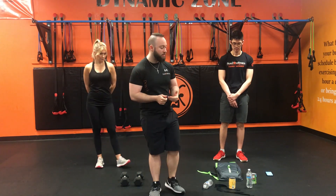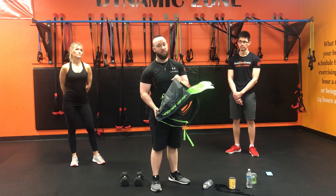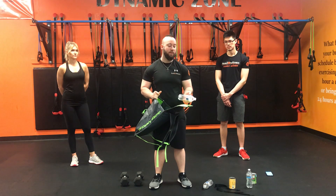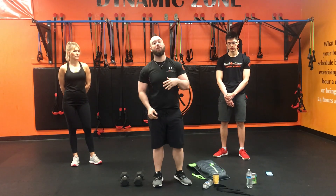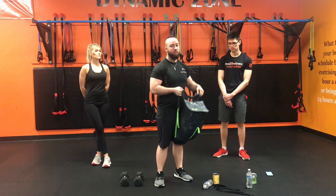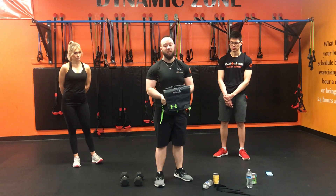For you guys that don't have any equipment at all, we've got you covered too. We're going to do a backpack workout. A backpack is literally a backpack and it's a great tool for working out at home with no equipment, because you can load it up with as much resistance as you want. This small backpack has water bottles, hardcover books — so you don't ruin them — and cans. You can load it up five, ten, twenty pounds. Obviously not too much to rip the bag, but we can do a lot with it — put it on your back for squats, plyometric moves, or hold it for thrusters and curls.